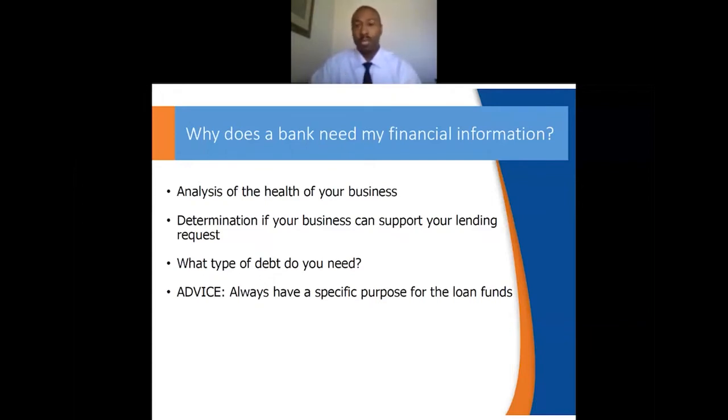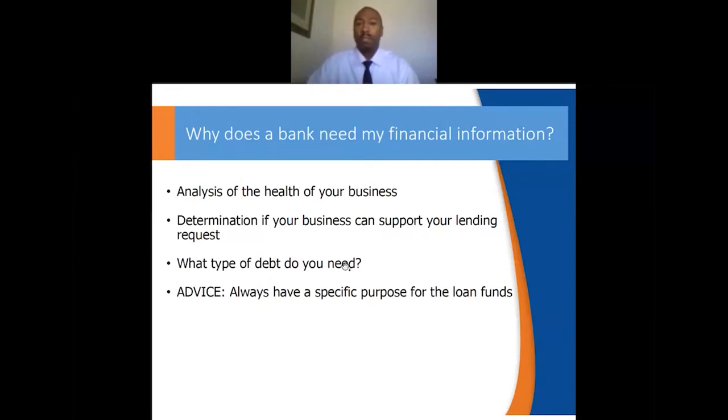There's a certain number that we're all looking for. Every lender is different, but there may be some lenders that want to see 1.5, some that want to see 1.3, and some that want to see 1.25. But we're all looking at the same documentation. We're getting this from your financial statements and your tax returns, right? That's how we're calculating that, to determine if you have the ability to pay us back.